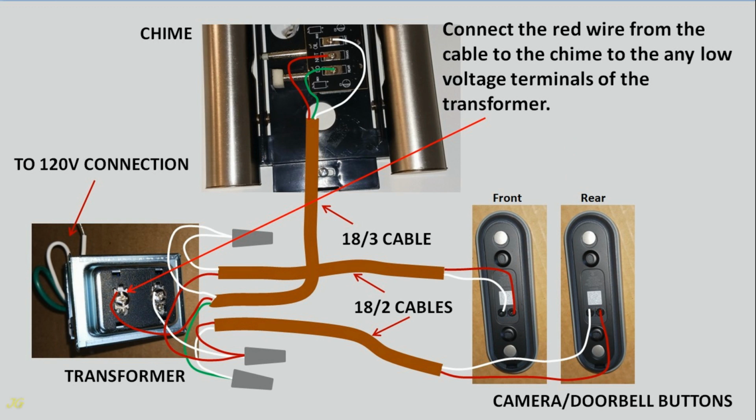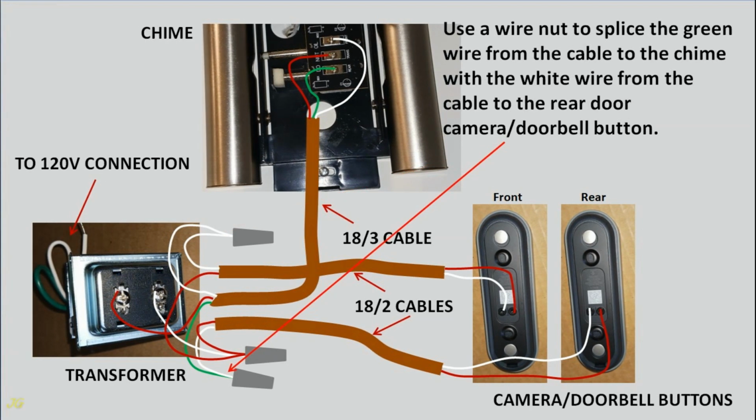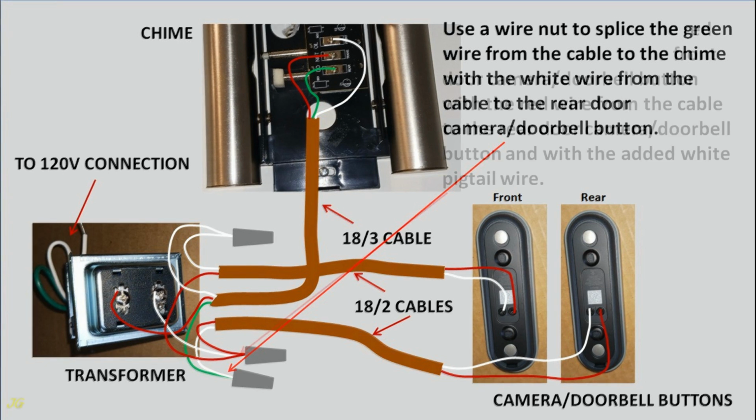Connect the red wire from the cable to the chime to any low voltage terminal of the transformer. Use a wire nut to splice the white wire from the cable to the chime with the white wire from the cable to the front door camera doorbell button. Use a wire nut to splice the green wire from the cable to the chime with the white wire from the cable to the rear door camera doorbell button.